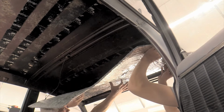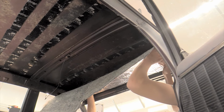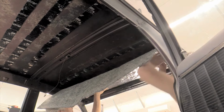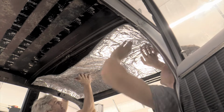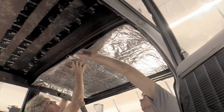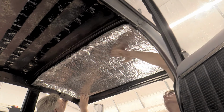Keep looking for this line right there. Oh, right there. Tack the top. I'm not even going to tuck it yet. I want to get it set first. And then we'll use a tool to tuck it, because we're going to have to also work it over that center point and work it around the light. So just set it in there as best you can.